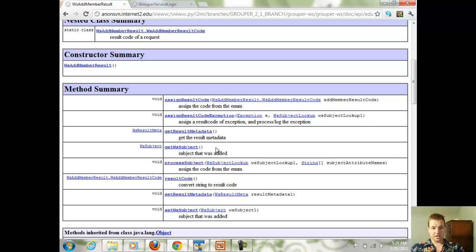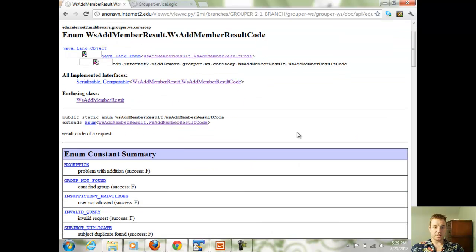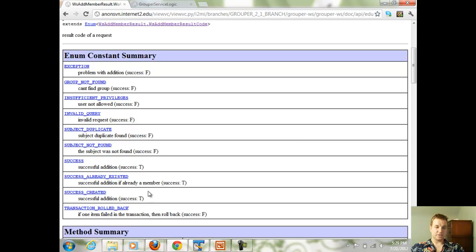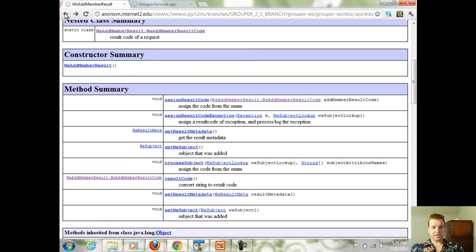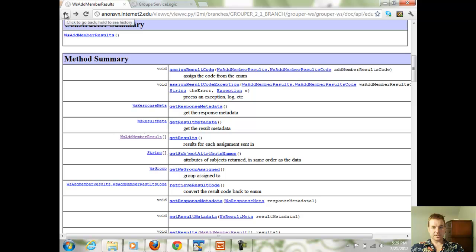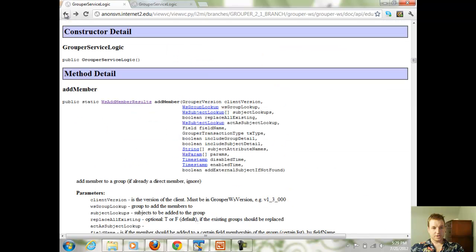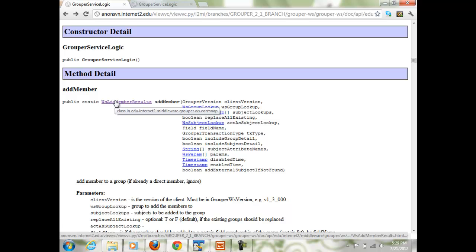And then the result code is going to tell you what happened. So this result code will either say success, it was created, or success already existed. So you can see if the member was added or not. The result objects, I'm probably not going to go over for each operation either, but you can go to the documentation and click on the result object, and you'll see what's returned for that operation.